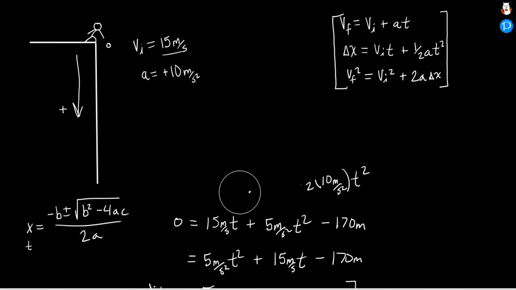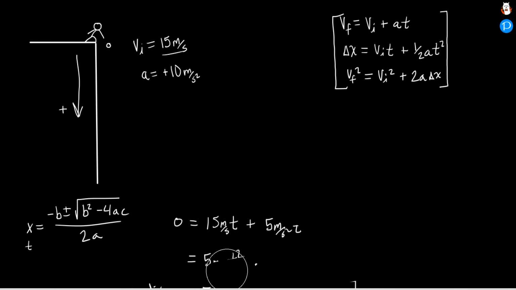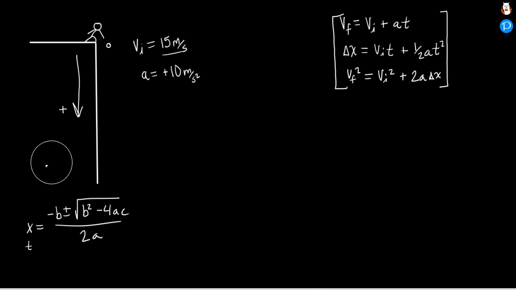Make a little more room again. We'll leave the quadratic there, just in case. All right, last part, part D. Let's say we want to know how fast the rock is going after it falls a certain distance. So let's say it goes 75 meters, and we want to know how fast is it going after that, or the final velocity, basically. So we're looking at figuring out final velocity.